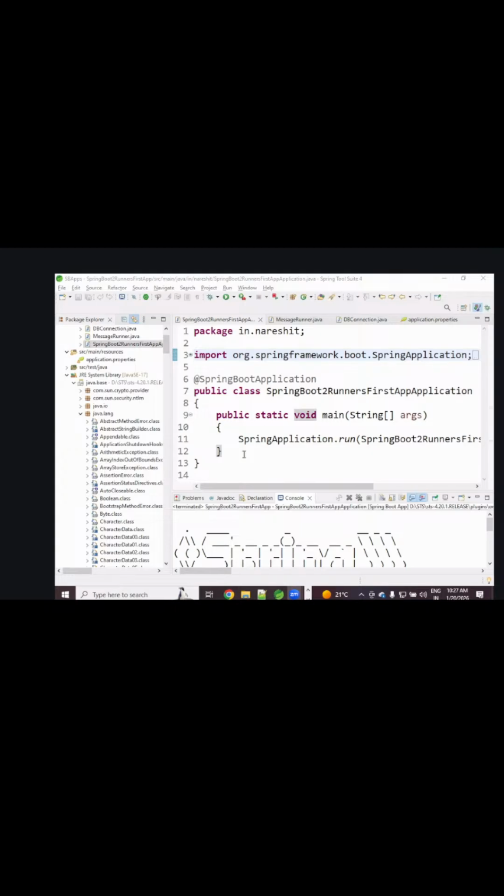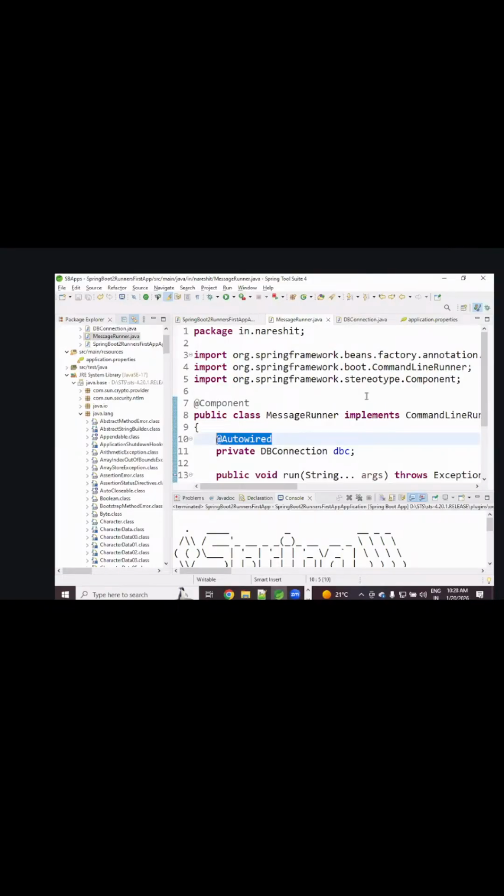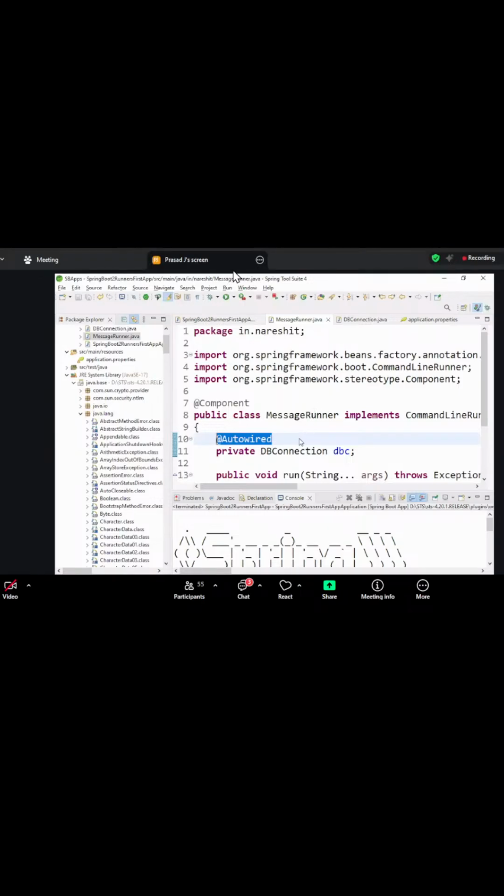Now, I hope you got the clarity about the runner. Okay. So you can develop those applications and all. So there is nothing new here, I hope. Might be everything you are aware of it. At the rate Component, at the rate Autowired annotation, you might be aware of it. Next one, DB connection. Okay, how you are reading that properties file keys into our Java class. Okay, now that's it.